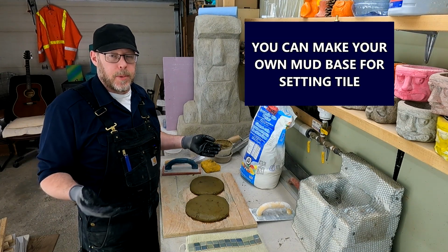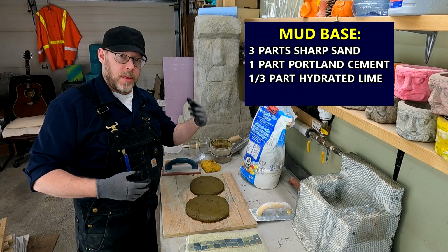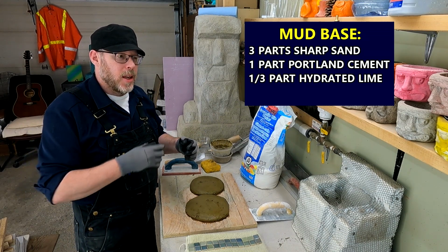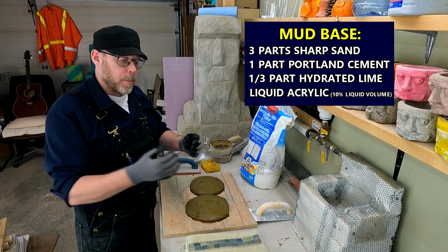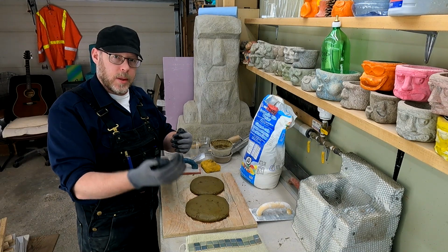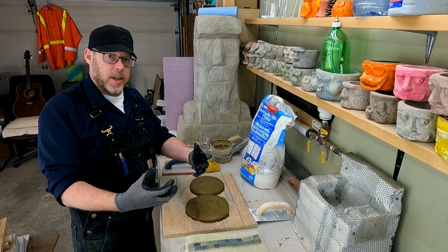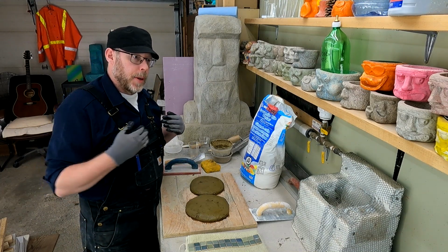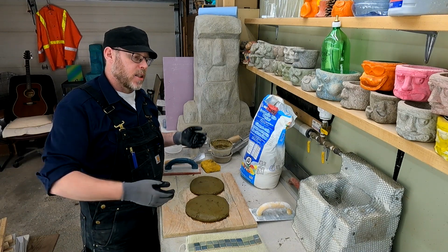It's basically just a simple mortar mix of 3 parts sand and 1 part Portland cement, 1/3 part hydrated lime, and usually a small amount of liquid acrylic, perhaps 10% by liquid volume. Replace 10% of the water in the mix with an acrylic or latex product. That's going to give you a great mud base preparation mix design. You put it on whatever you're doing, a wall of a swimming pool or a backsplash or a kitchen or floor, whatever you're doing.